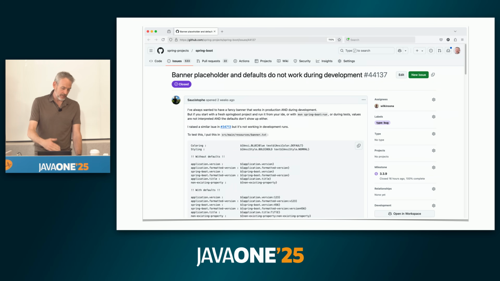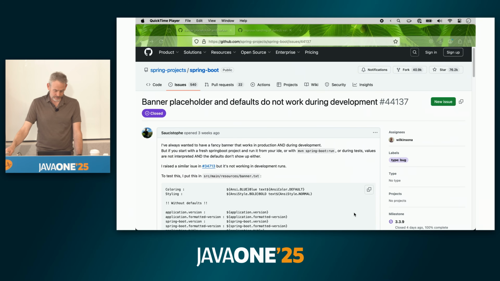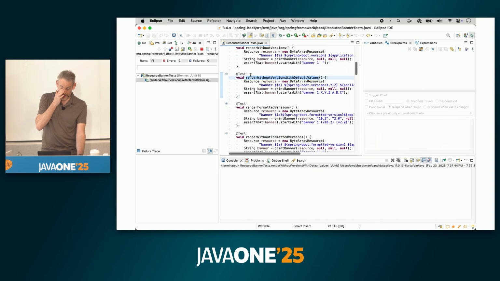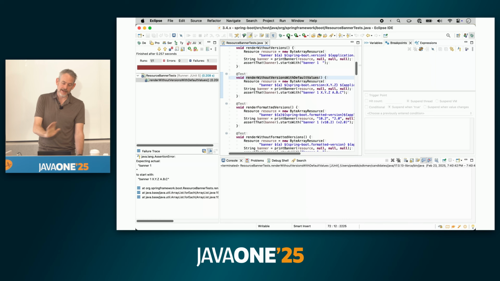And this person's saying, well, fallbacks just aren't working. So it's a bug for sure, and we should fix it. So I want to go through now the process I would typically follow to find where to provide a fix for this issue. I'm going to get started. I've got a reproducer here. What I've done is I've taken that test and put it into the code, but I haven't taken the fix from this commit. So you can see here we've got a test that fails.